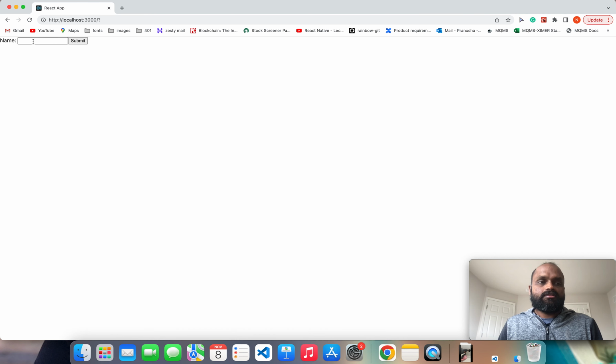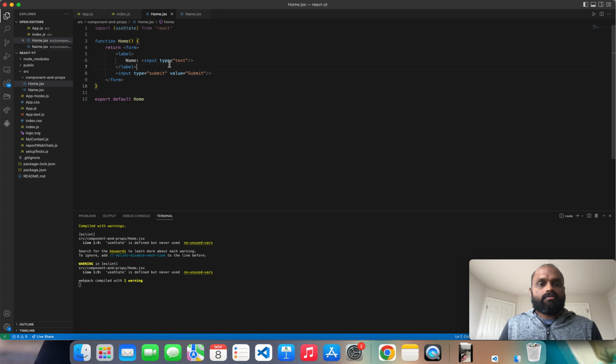That's why you see the value disappearing from the text. We don't want this behavior when we are doing it in a React way. So how could we get that control to us? That's where we call it a controlled component.